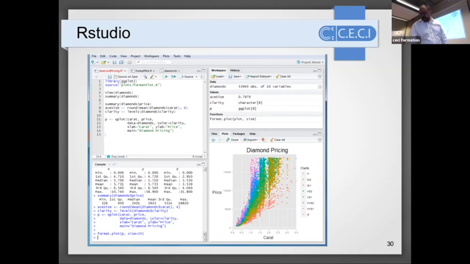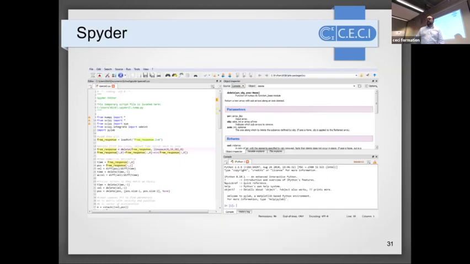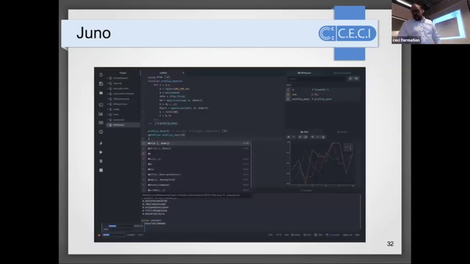Again, the same exists for Python, a bit less used, called Spyder. It has the same functionality: code editor, interpreter, workspace editor, file browser, and so on. Again, for Julia, it's the same. It's called Juno, and you have basically the same functionalities.